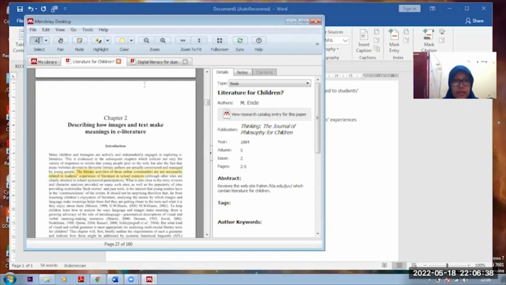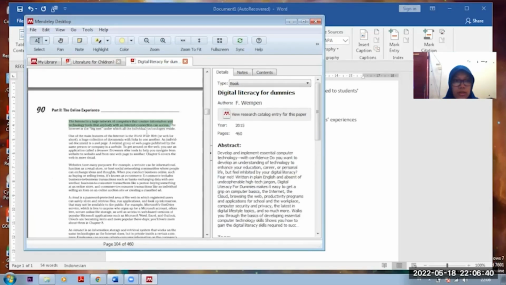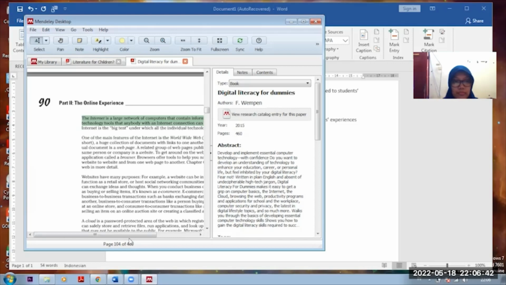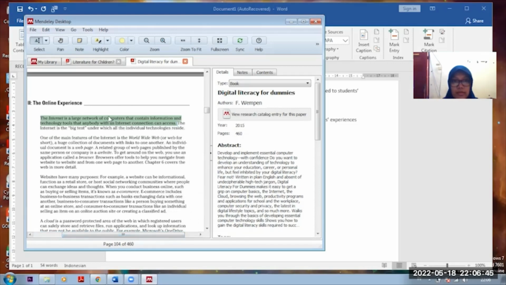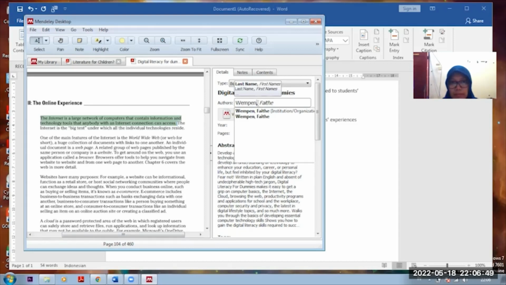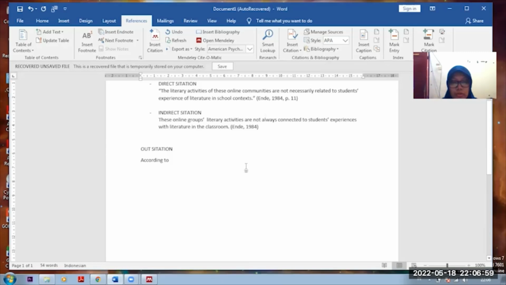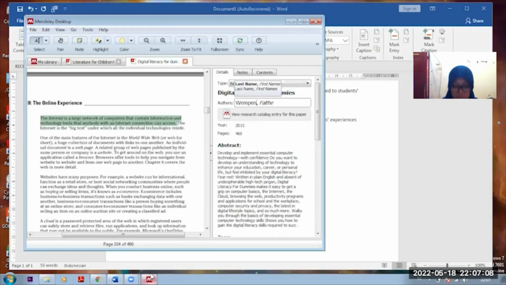I already marked this sentence, which is from page one, pen. So I'm going to write one pen here. According to one pen, the internet is here. Yeah?